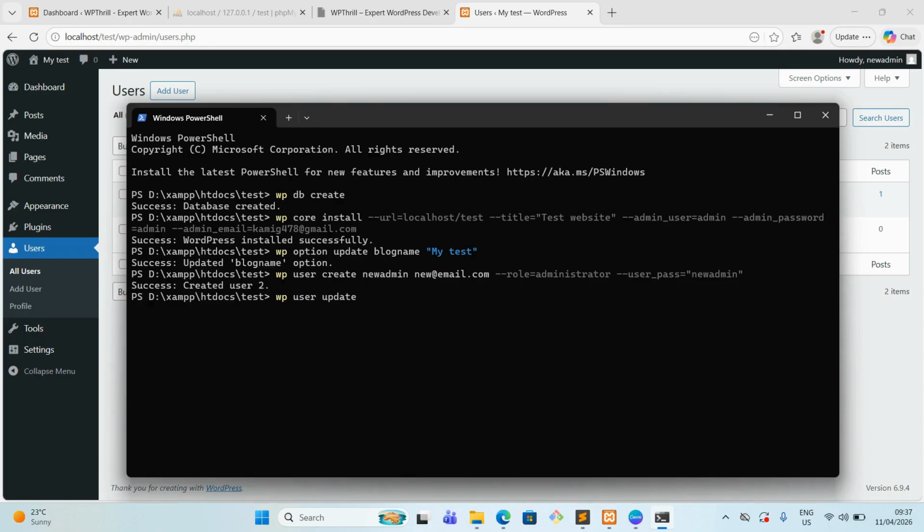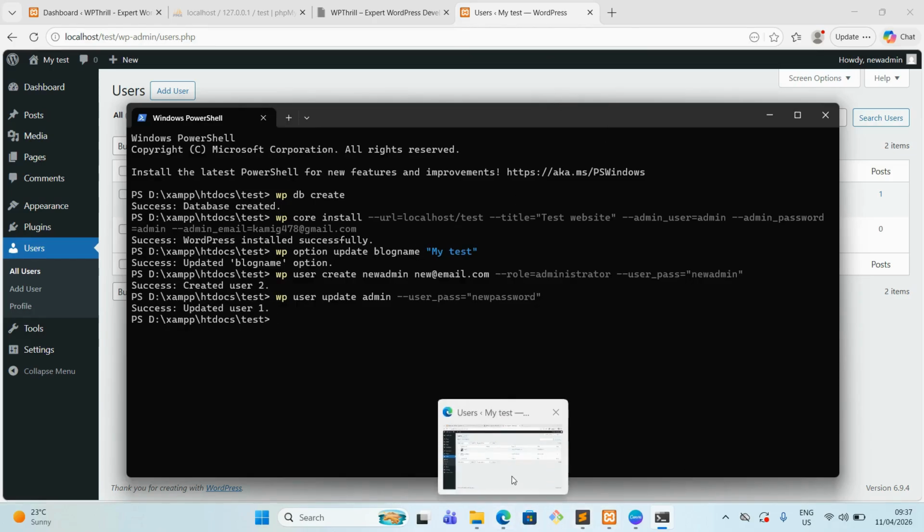We have to provide the username of the user, which in our case is admin, and we want to set its password. What password do we want to keep? We want to set it to new password. If we enter it, boom, it says our user got updated.